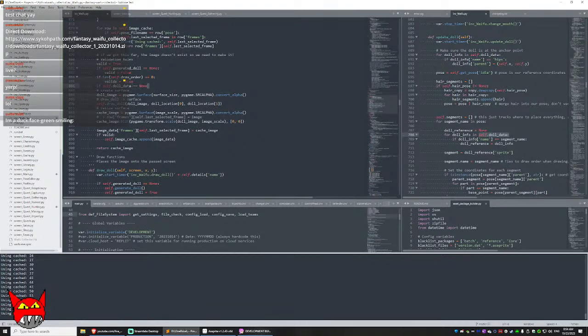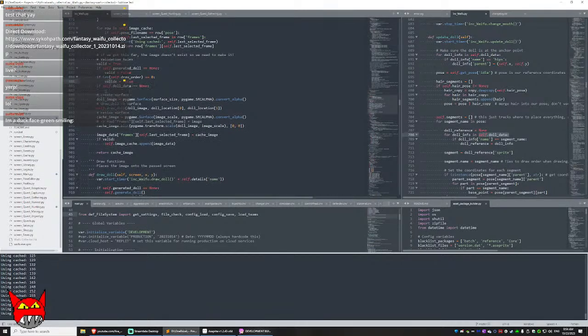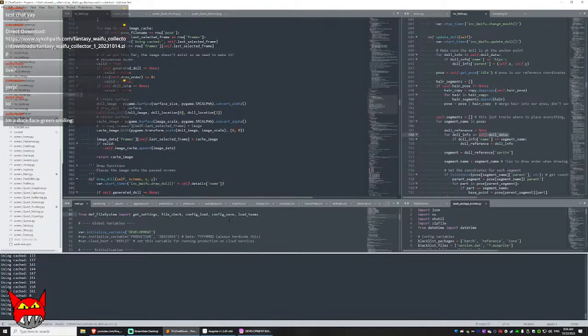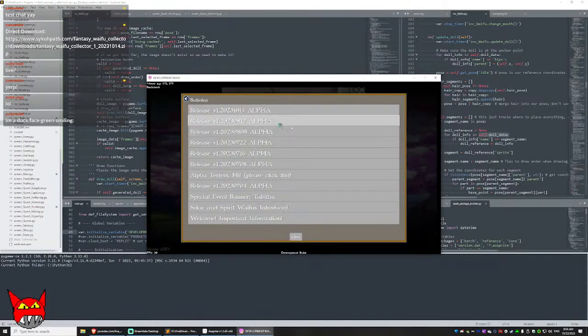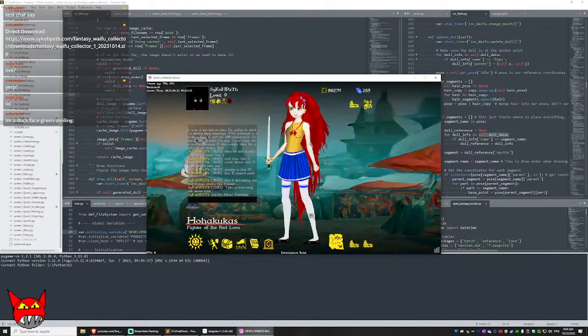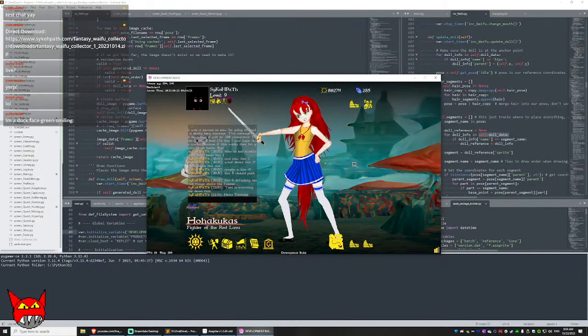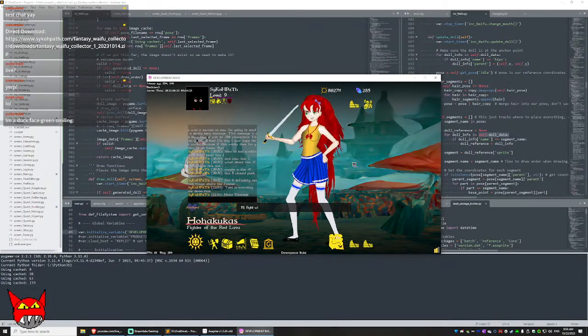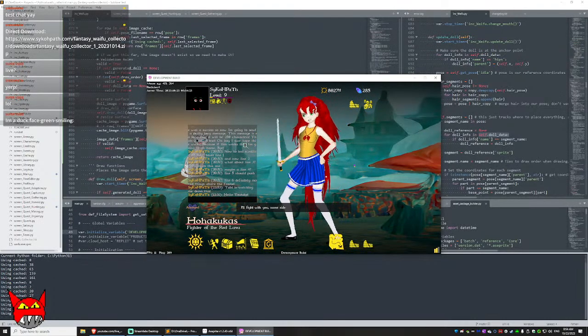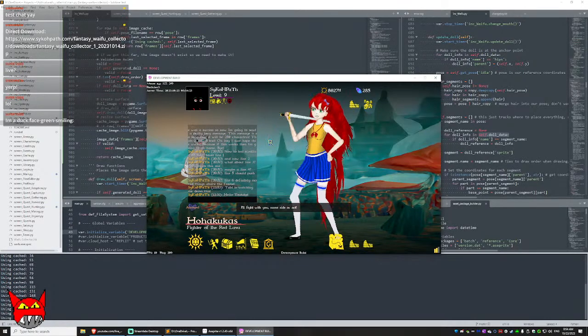Doll data is none. Valid. There we go. Equals false. I'm like throwing darts at a dartboard that's behind me in the dark during a windy and stormy day with rain. See, it's still doing the default pose. Dang.